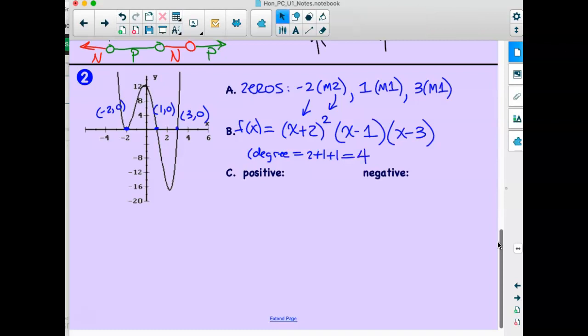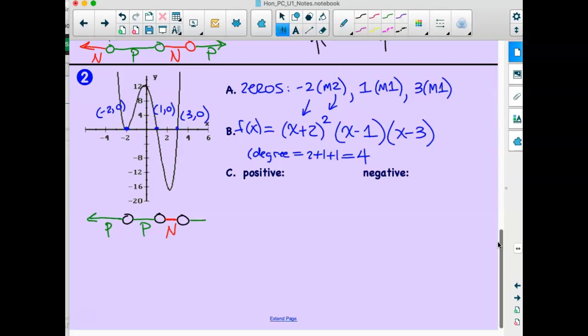All right, then finally, it's going to be at -2, 1, 3. So it's positive from negative infinity to there. It's positive, it just bounces off, so it stays positive to there. And it becomes negative, where we got positive and positive. And then it's negative here, and then it's positive again once you go over here towards infinity.